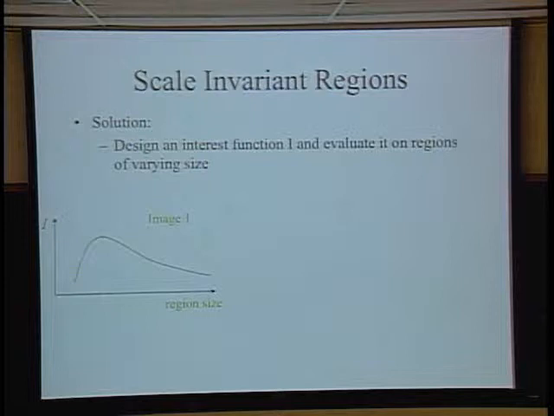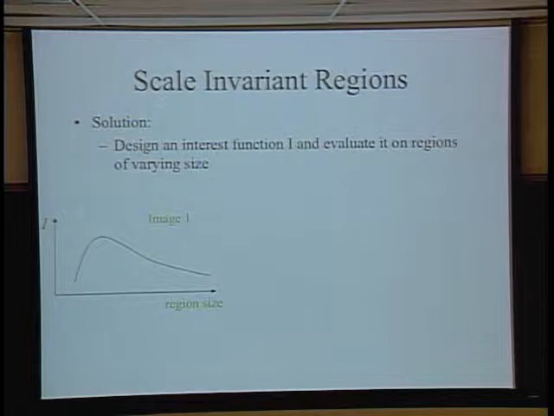So what I basically just told you is that for every region in the image, we consider making that region larger and larger, and we have some function that we're going to plot or calculate for each one of those region sizes. This is what's called an interest function. I originally had it called a feature function, but that terminology's already taken. So we'll just call it an interest function, I, which goes from an image patch to just one number. As we evaluate this function over different region sizes, from tiny to medium-sized to huge, it's going to plot out some set of values.